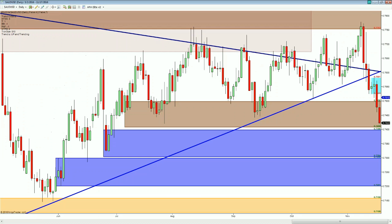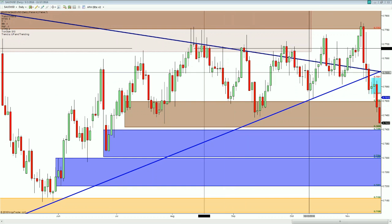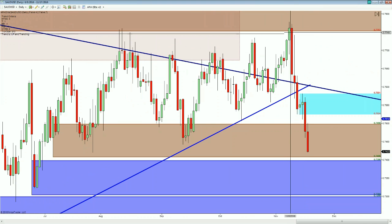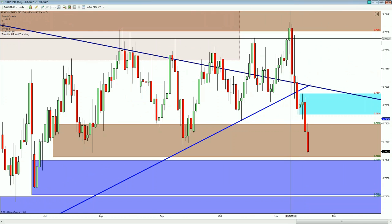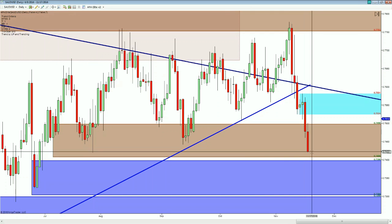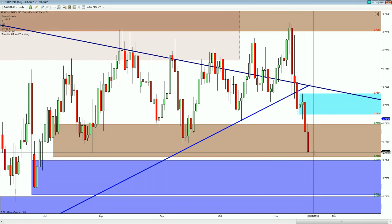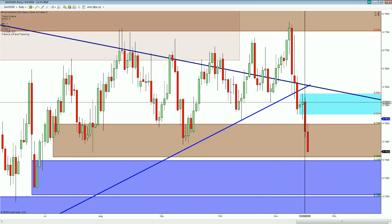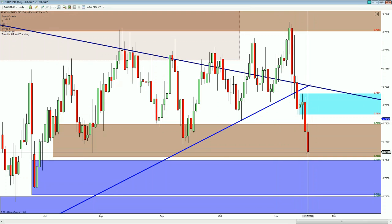Moving over to the daily. On the daily time frame, you can see that we really got started going to the upside, gave us a new high, and then kablamo. Everything has just been pushing hard to the downside, and we are at the bottom of the range here today. As we're looking at this market, we were looking to be up and trending, but now we have this massive pullback to the bottom of the range. So again, we are at home on the range once again.